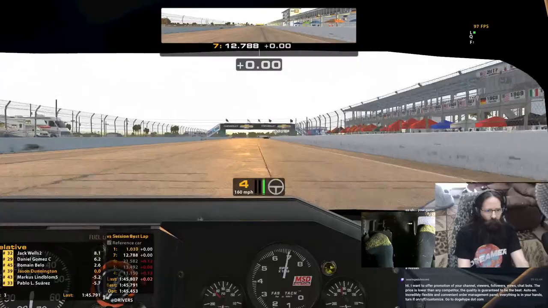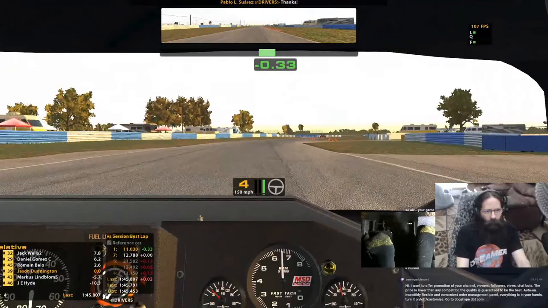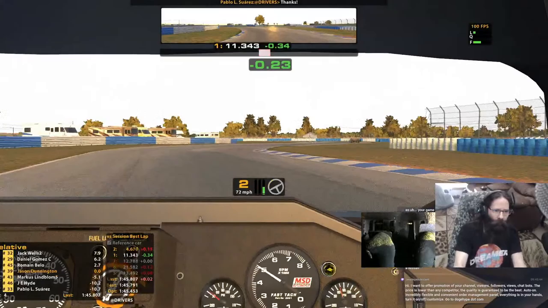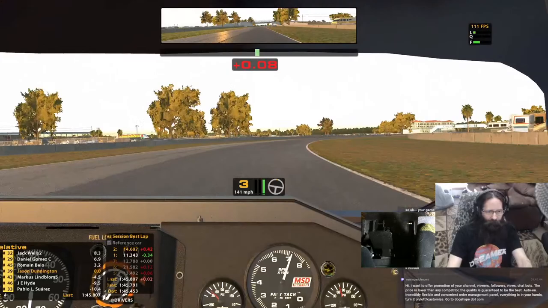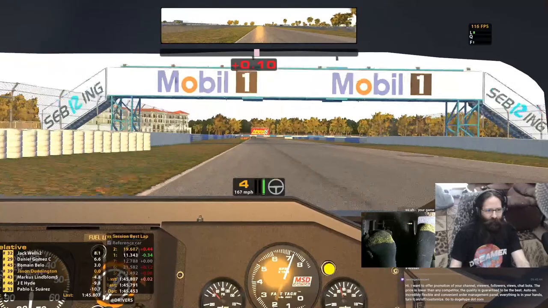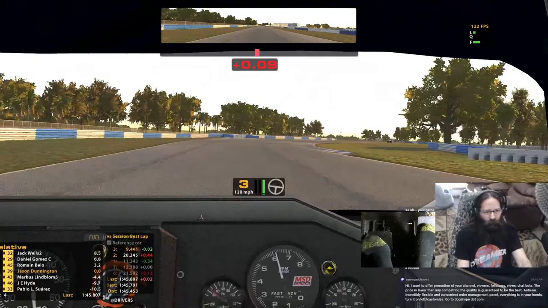P18, there's an incident in Sunset. Looks like it's Suarez. Oh, baby. I knew I throttled that too much. I knew I throttled that too much. Shit. Easy, girl. Oh, damn. Lost a ton of time there. Ah, second safety.